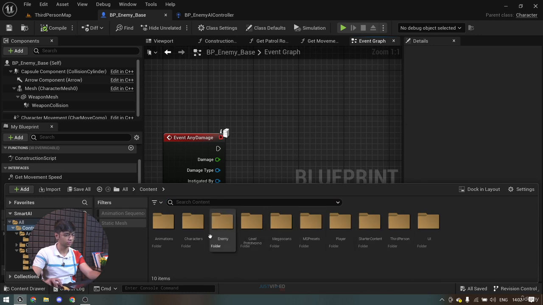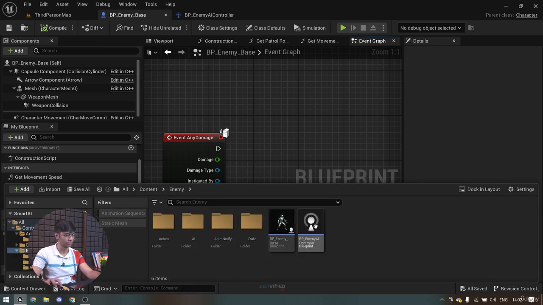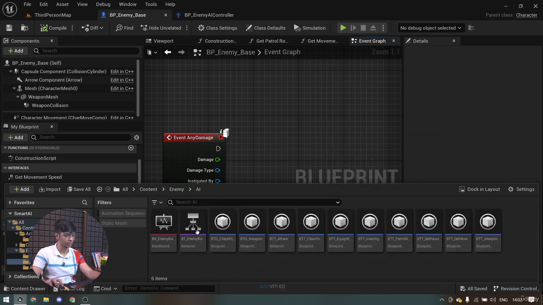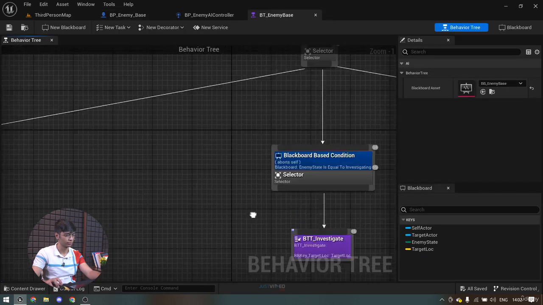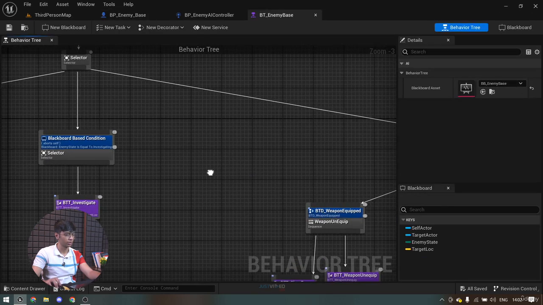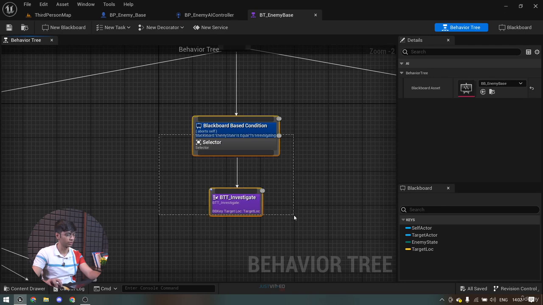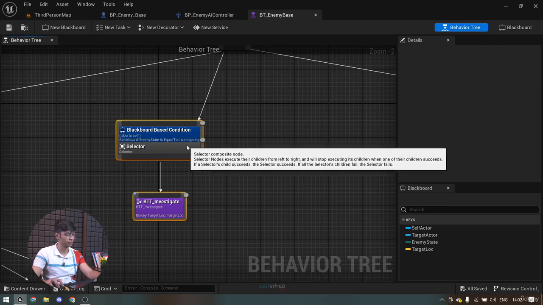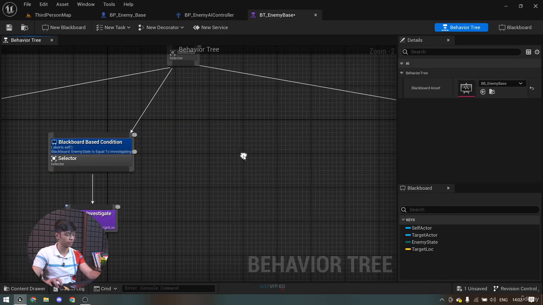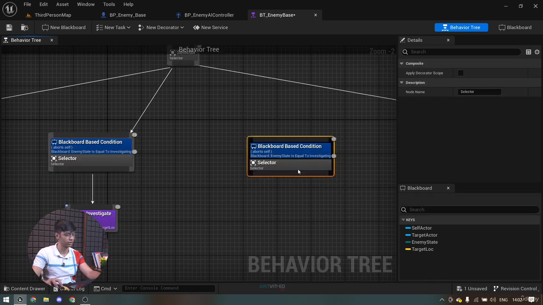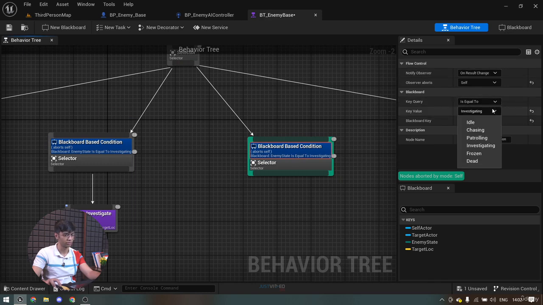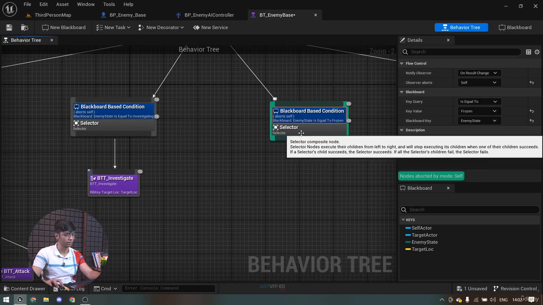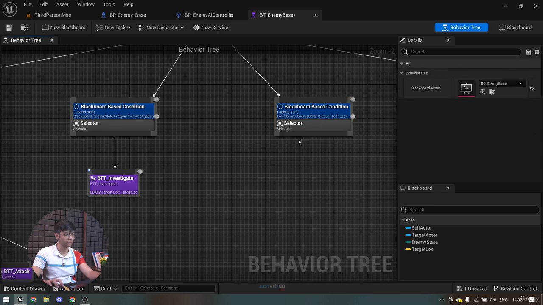So inside enemy AI behavior tree, basically I'm going to create another state for the frozen state. So I'm just going to Control D this one, duplicate it, and set its state to frozen, and inside this frozen state it's going to play that animation.